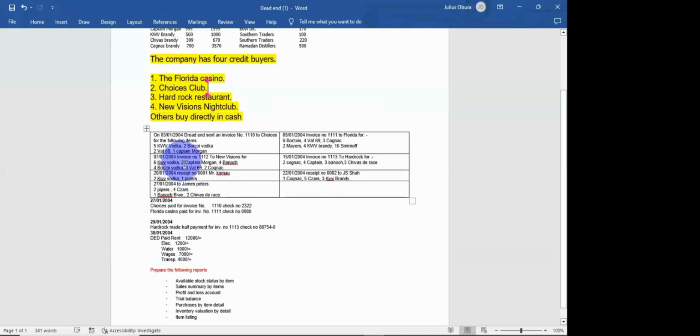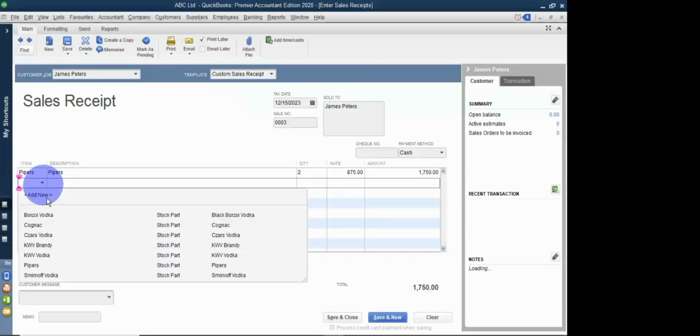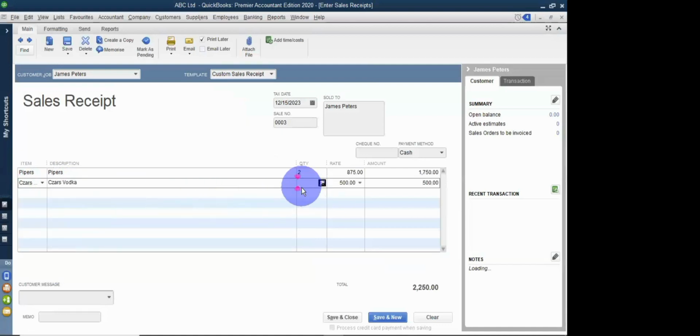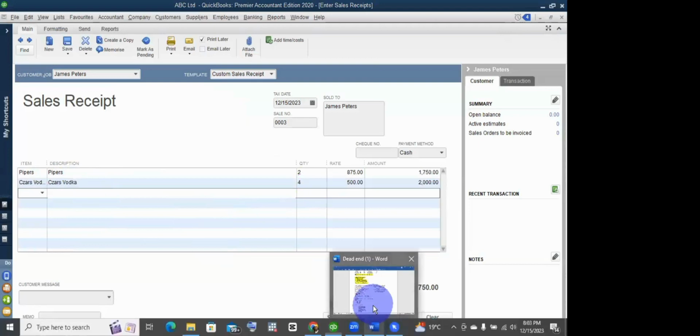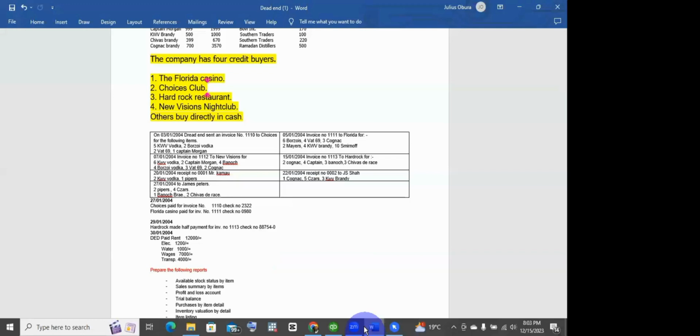The next item over here is scissors, 4 of them. The next item is Banoch Bry, 1.